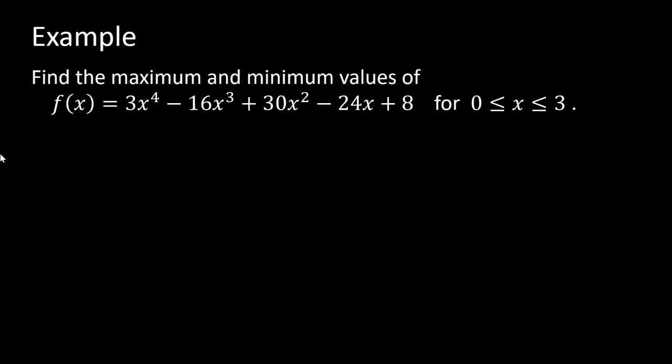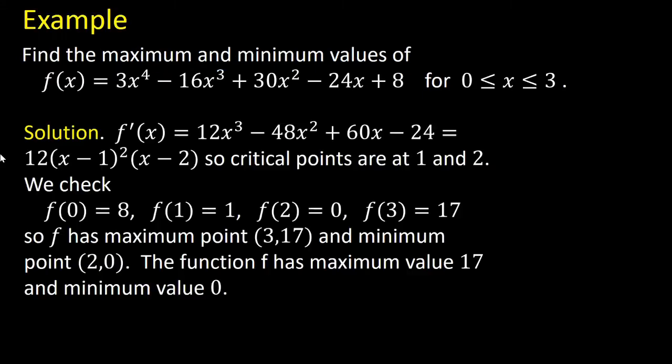Finally, let's give a computational example. Here's a somewhat typical example. The polynomial that you're given defines a function on the closed interval 0, 3. So we're asking for maximum and minimum values of a continuous function on a closed interval. We know that there are maximum and minimum values. How do you find them? So first of all, you need to take the derivative. In this case, it factors easily, and I find that the derivative is 0 at 1 and at 2, and nowhere else.